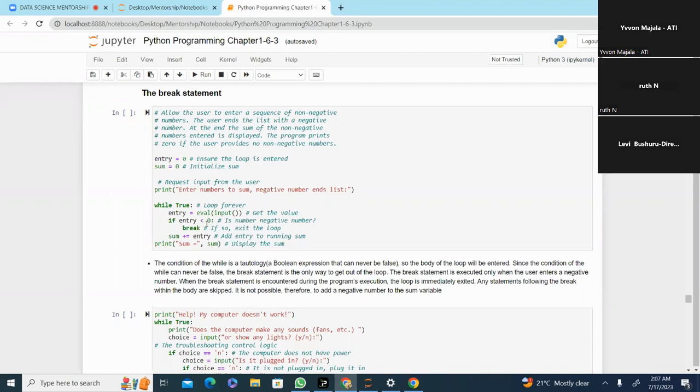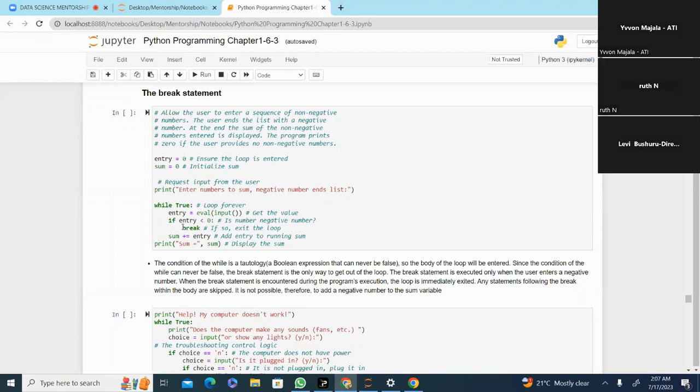So I will break. What does it mean by breaking? It means I will do an abnormal termination to exit this loop.